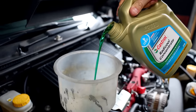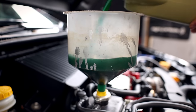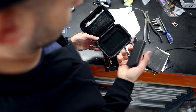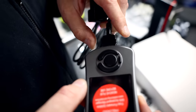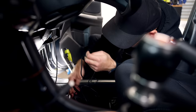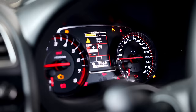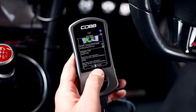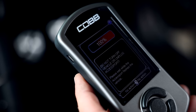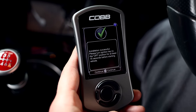Due to the amount of changes we've made under the bonnet, we're going to need a retune on the dyno before we can drive this thing hard. The first step is to replace the coolant we had to empty out to pull the engine apart. Then we can load in a base map to get us on the road and over to the dyno. We've been emailed a map for the COBB AccessPort that we load in - it's set up for the bigger injectors and the modified fuel system but has some safety built in with lower boost and less aggressive timing. With the files transferred to the AccessPort, we plug it into the factory OBD port and flash it into the stock computer.